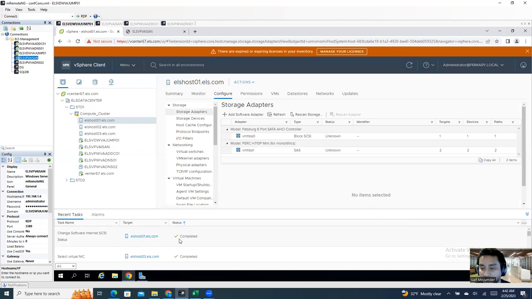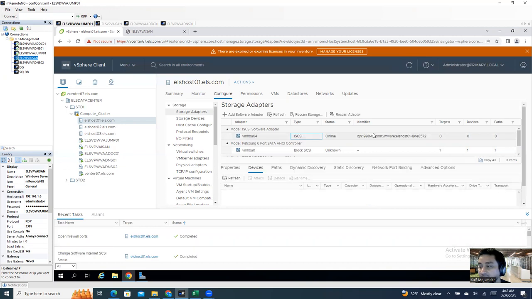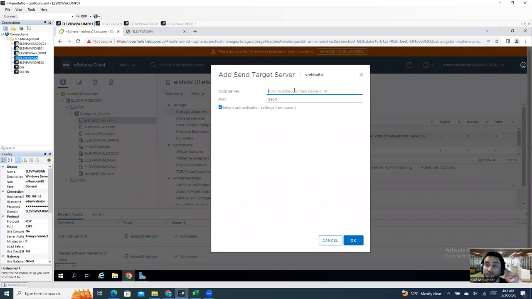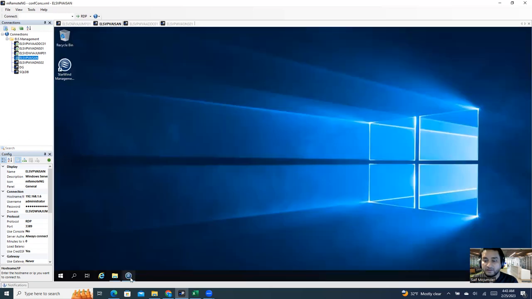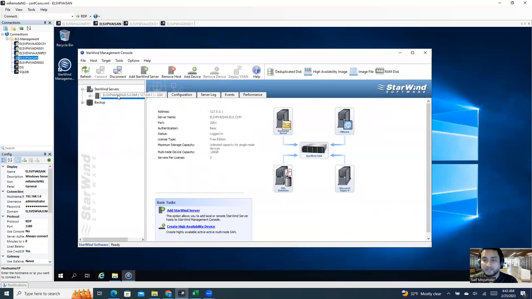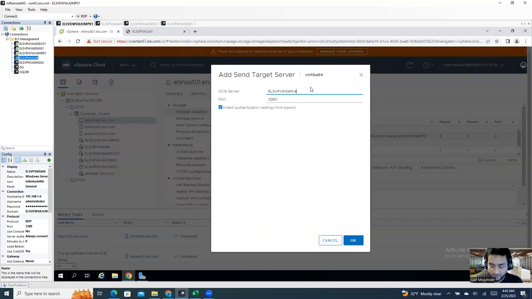So within a short time, it's going to create another one, see here, iSCSI. You see here the iSCSI target? Here's the iSCSI target, okay? So select this one. And when you select this one, in here you're going to see dynamic discovery and static discovery. So go to add dynamic discovery, add, and then the fully qualified domain name or IP address of your iSCSI SAN server. So what is the iSCSI SAN server IP? If you go to the iSCSI SAN server, this is the SAN server, right? What is the name of it? This is the name, right? This one, right? So you can use the IP or the fully qualified domain name, here, dot ELS.com. You can use this one or you can use the IP address, whatever you want.